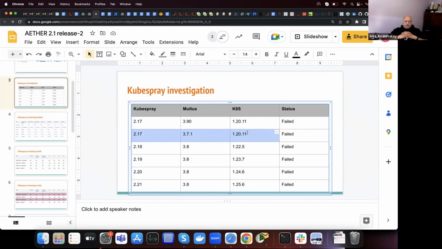So I guess just to draw the distinction, you're seeing very fundamental failures. Correct. In, say, the first combination line you've got. Yes. Are you seeing the same kind of failures with the second line, 2.17, 3.7.1, 1.20, or is that a different kind of failure? No, in the second line, it is not stable. Sometimes it is possible to create, sometimes it is not. Okay, so you're characterizing it as failed because it fails at least intermittently. Yes. So if we are not confident, then we should just mark it as failed.